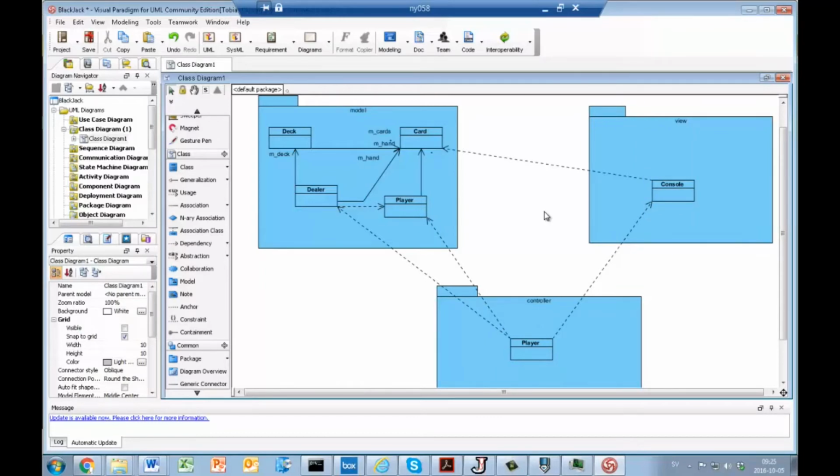So basically, I think our class diagram would look like this. And we could, of course, check for architectural integrity and see if we have any arrows going from model to the controller or to the view. And we don't have any arrows pointing from model to view, so that seems a-okay. We have also managed to keep the view independent of the controller. The view does not know anything about the controller.